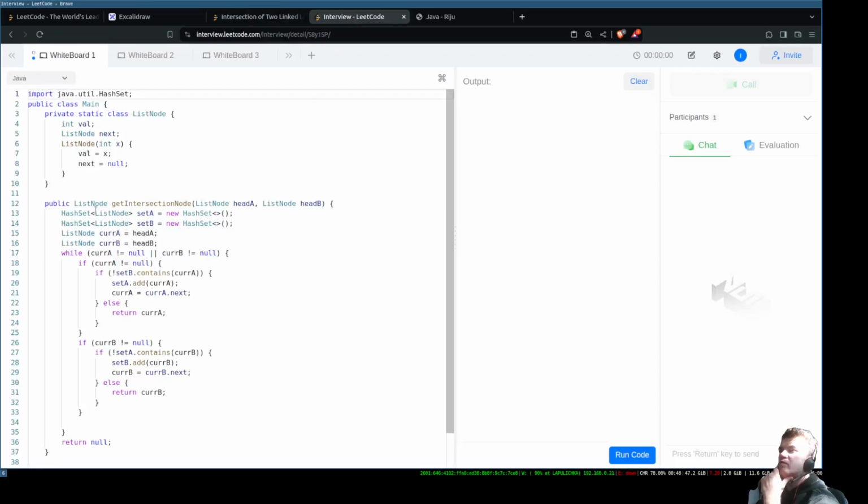So the current algorithm, because we have hash set A and set B, we basically save both lists in a set. We save all the list nodes in a set.